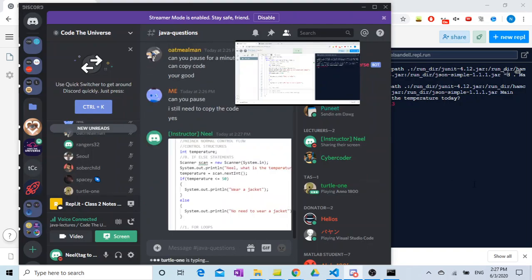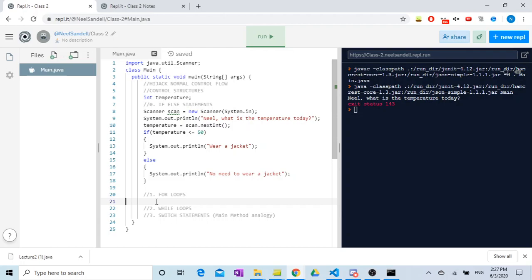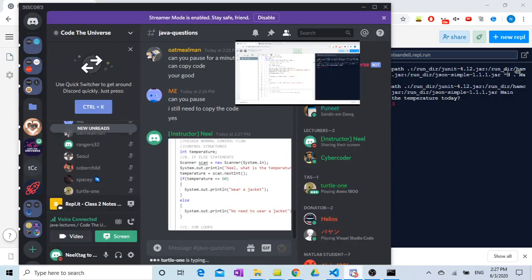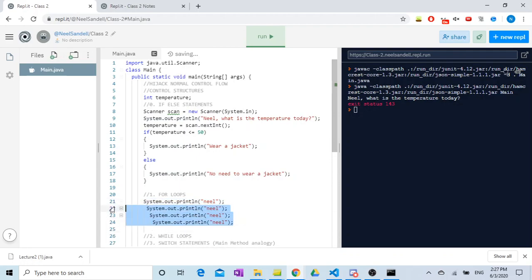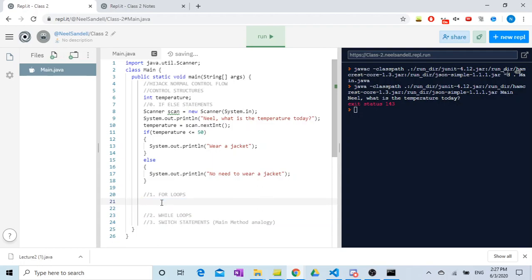There we go. Okay, so for loops will code a bunch of times. So, if I want to print out a statement, Neo, 10 times, it's really tedious for me to go and Control C, Control V, Control V, Control V. And I know a lot of you guys are experts on that, right? Control C, Control V, but frankly, computers allow us to do things in easier ways.